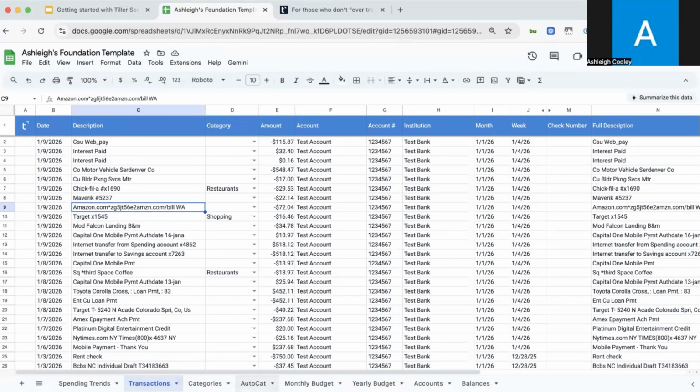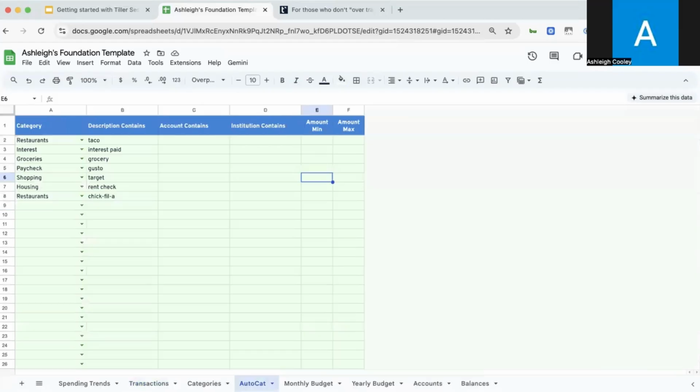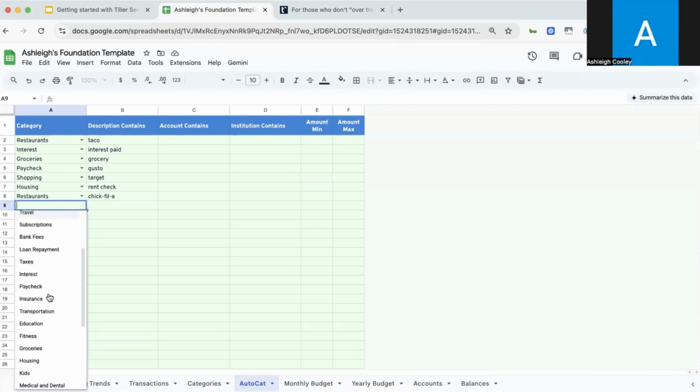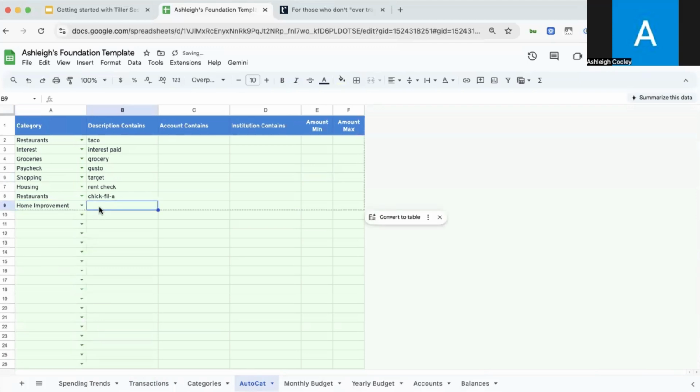So I would maybe want to categorize that automatically as shopping. So if I come over here, what I would do is add my category. We'll say shopping, and then I can simply type in Target, and then that's going to search any transaction description for Target, and it'll apply it.